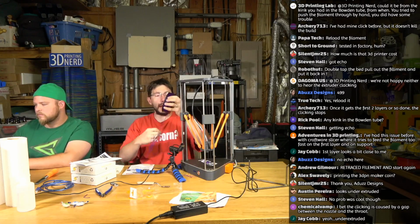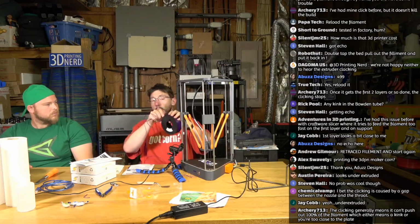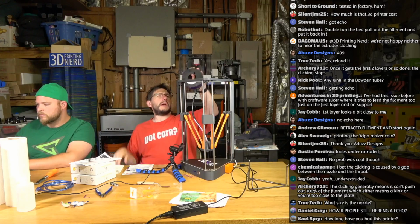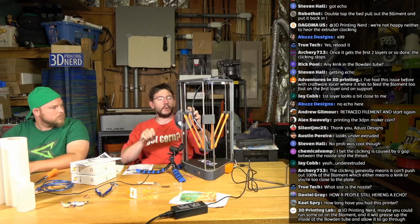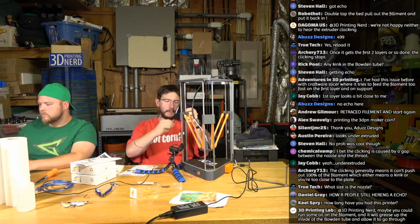Okay, so Dagoma, one word of warning: because you don't include a spool holder, people are going to be finding their own spools that they want to use. And because the spools are so tiny, you're not able to recover the filament as quickly or easily when it's backing out the filament so quick. So I don't know the solution to that problem, but it might be something for you to look into.